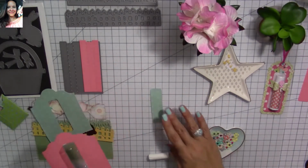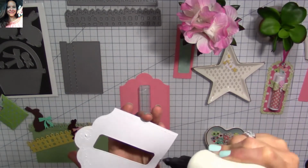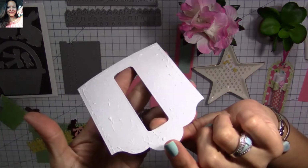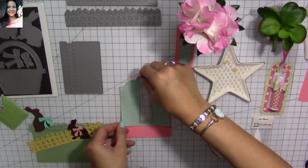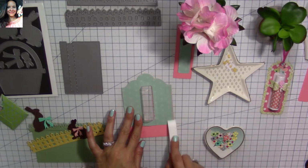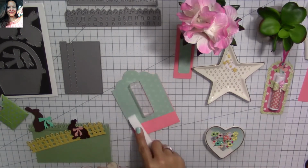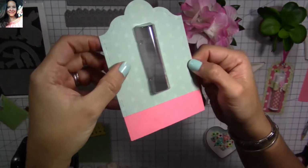But it's your preference. So I'm going to apply glue to the back of my front cover, and then I'm going to place it carefully on the top of my tag. So after that, I'm going to grab my bone folder and burnish all around it. I'm going to do that so I can even out any glue and I don't have any bumps. And it's also going to be adhered properly.